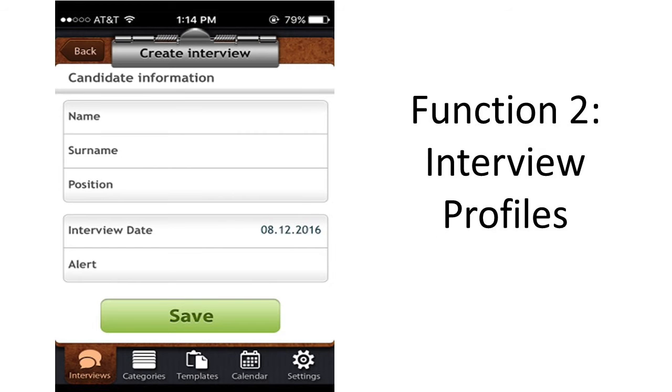The second function, interview profiles. One of the most sophisticated features of this app is that it allows you, the researcher, to create profiles for each participant you're interviewing. After you have finished interviewing a participant, you can easily link the audio of the interview with their profile. This function still enables the researcher to keep a person's identifying information confidential.